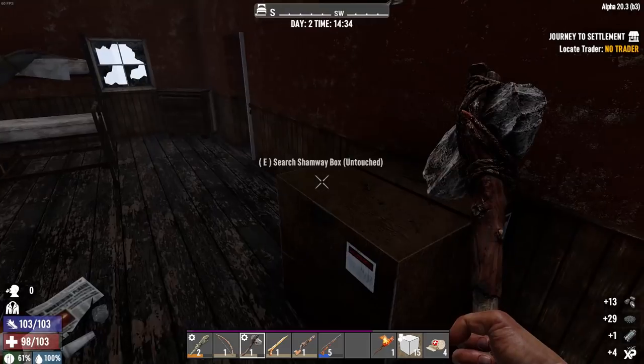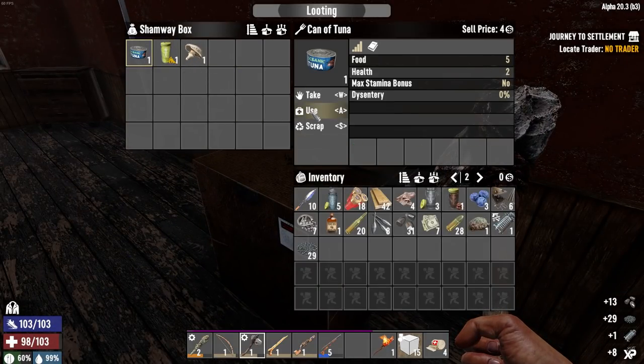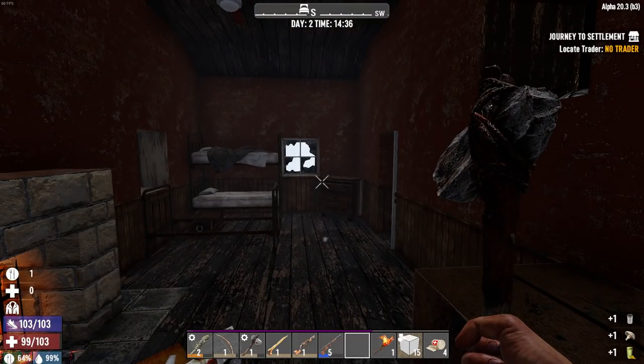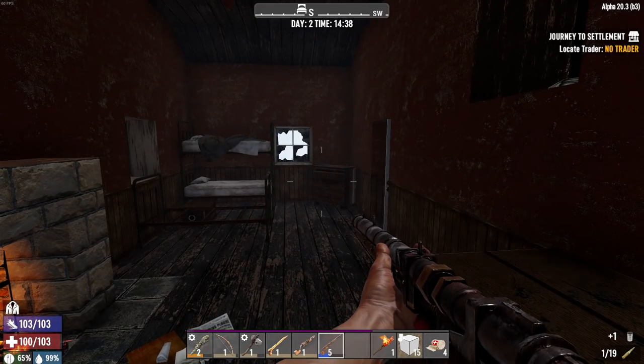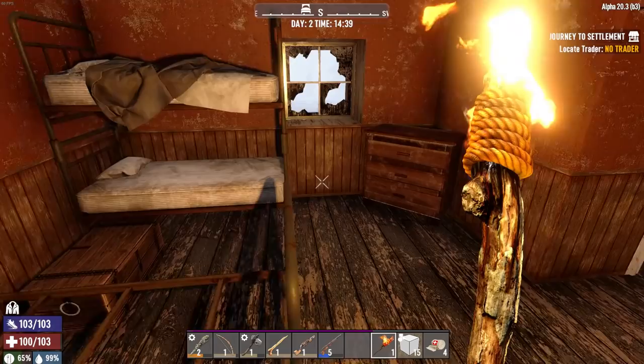More stuff. Okay, that's not really useful. Food box with some food in there. I'm gonna go ahead and use you. Water's good. One mushroom is good. Go ahead and reload you while I can. It's nice that we got a pipe shotty and a pipe rifle. A level 5 pipe rifle, too, so I can put some good mods on there, maybe.